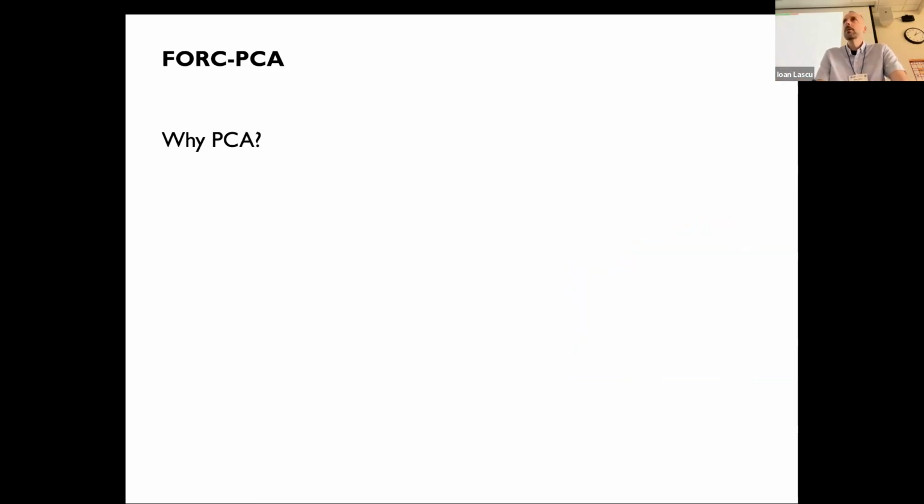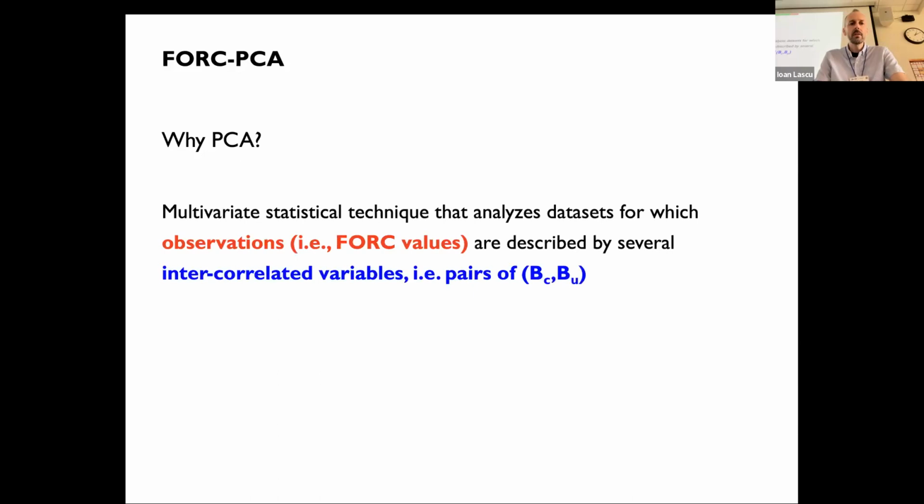And finally, why use PCA to do the unmixing? So principal component analysis is a multivariate statistical technique that analyzes data sets for which observations are described by several intercorrelated variables. In our case, our observations are the actual points or dots in the diagram, or the points on the FORCs themselves, and the intercorrelated variables are the pairs of Bc and Bu which describe these observations.